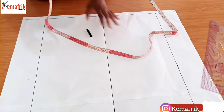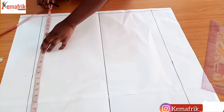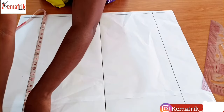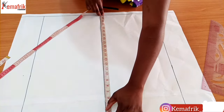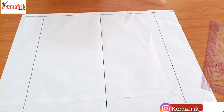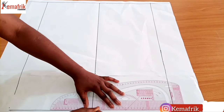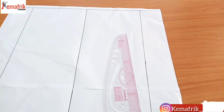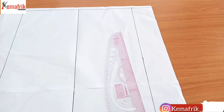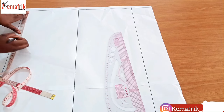Now I'll be marking the length of the skirt. Since it's a basic skirt, I'll be making use of 25 inches just up to the knee line, so subsequently if we need to elongate this we'll be doing that together. I went for a length of 25 inches, which is basically from the waist to my knee. You are free to work with your own measurement. Now I need to mark from the waist to the hip, and we're making use of 8.5 inches.